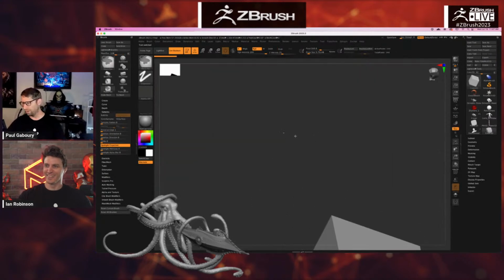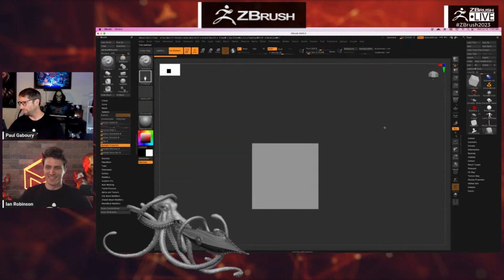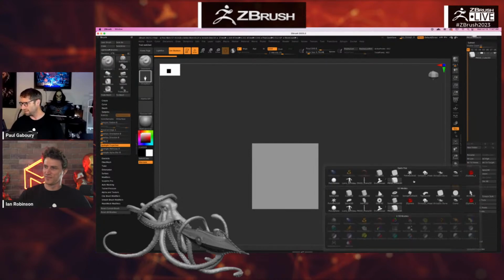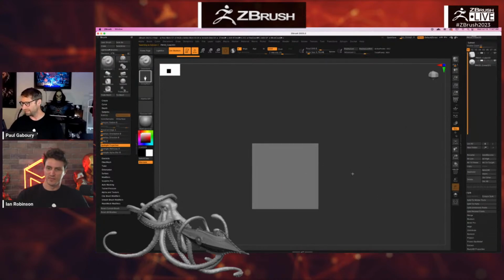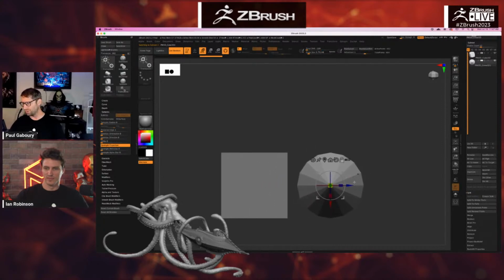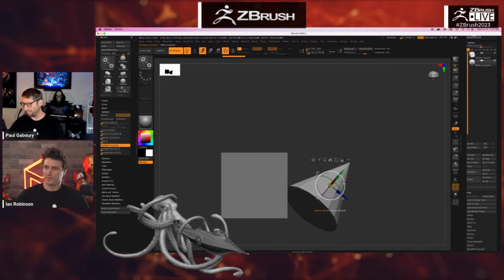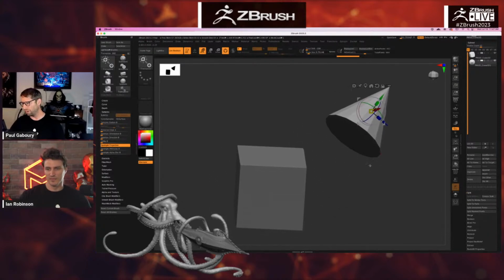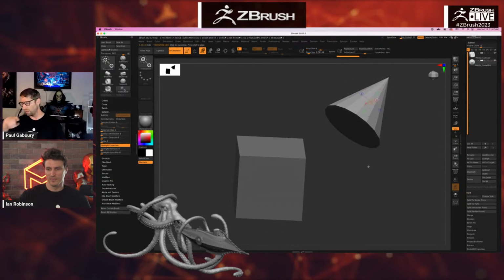Here, I'll show another example I think that can also help just understand this a little bit. So this was even for myself when we were developing this, thinking about me as a user gaining control now of how I can manipulate these meshes. So this is just an easy thing with a cone, right? Off in a different part of space, switching to my transpose line.